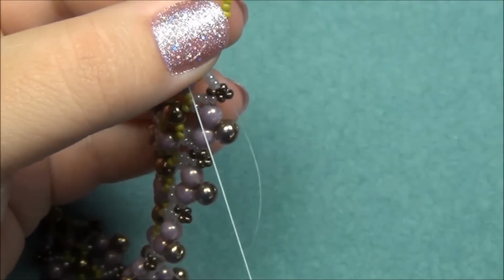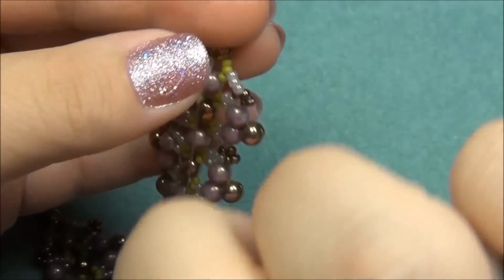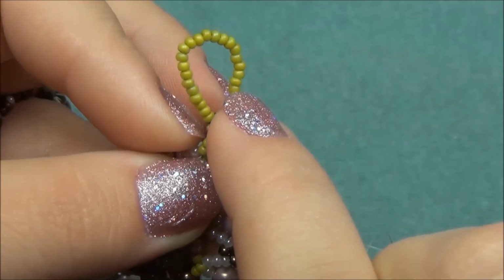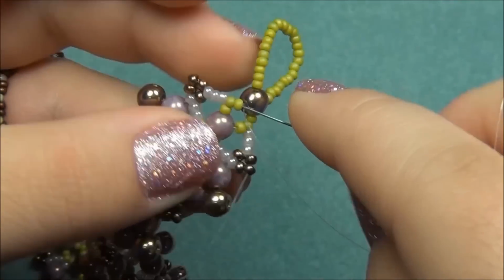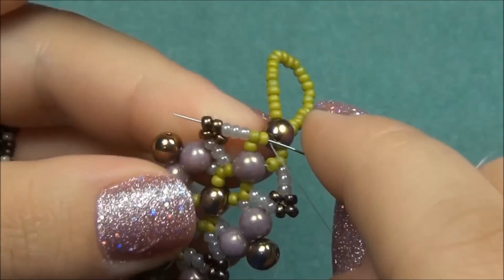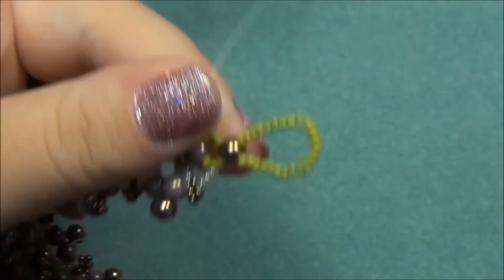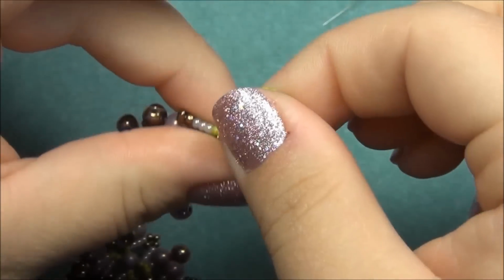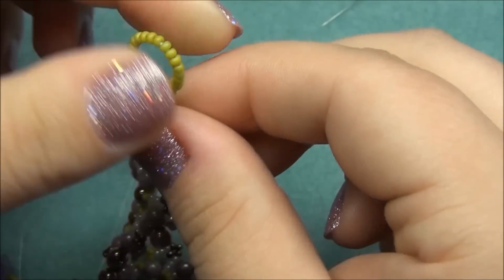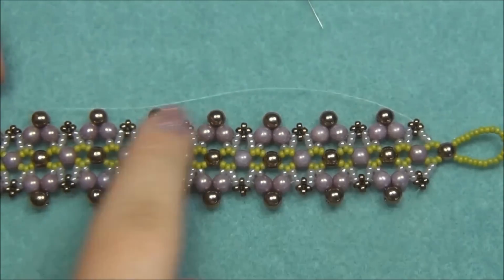Okay. Pull this through. Now I have to go through the round duo, through these seed beads here, these two 11-Os that are green, my 3 purple, and through these 2 bronze, just like this, through all of these. Okay, pull the strings tight. Make sure this isn't too tight here. You want to stick your finger in this and loosen this up because we need this to be flexible for a button to go through. Okay, now I'm ready to add beads on the sides here and fill all of this in.